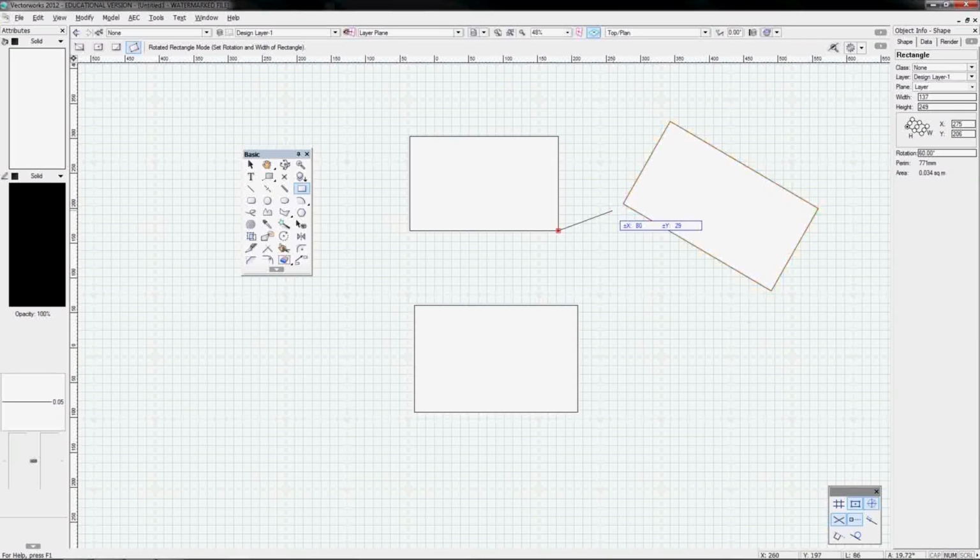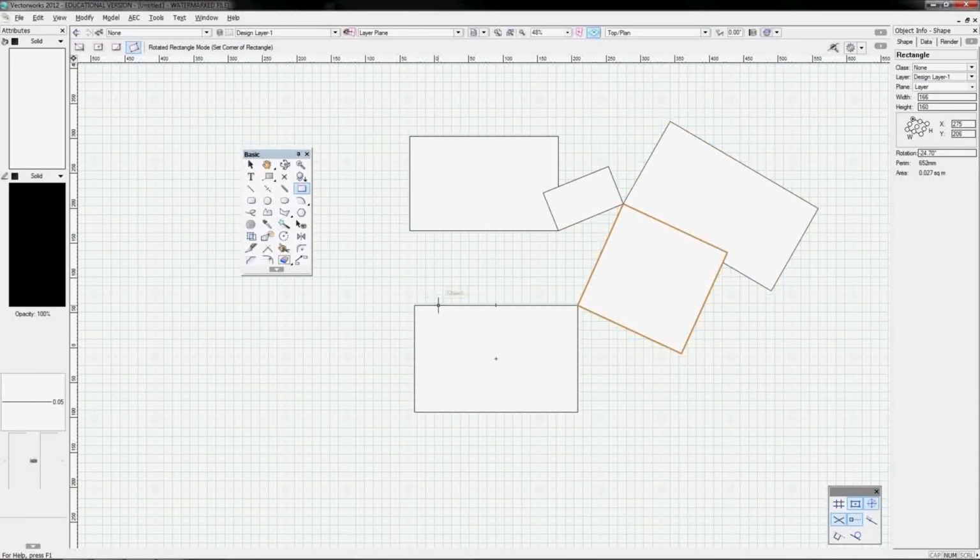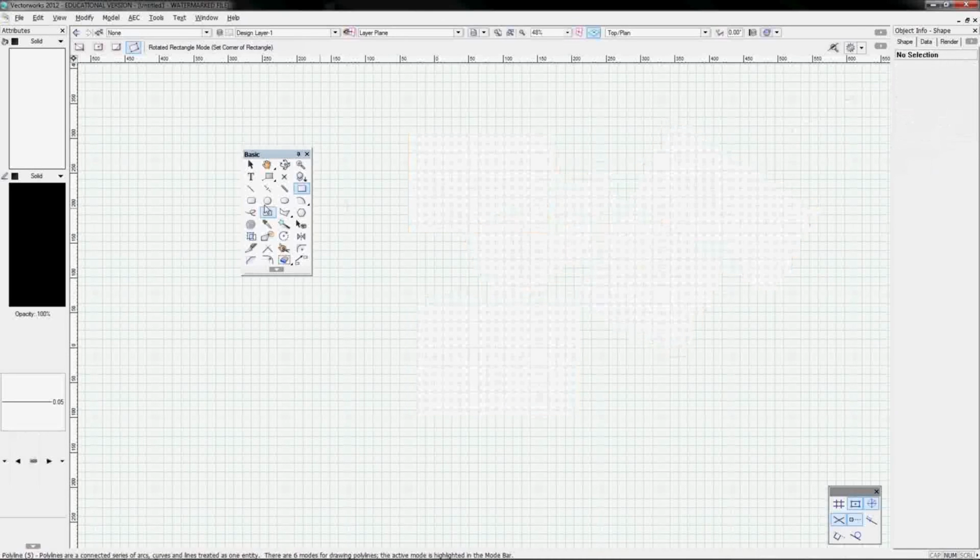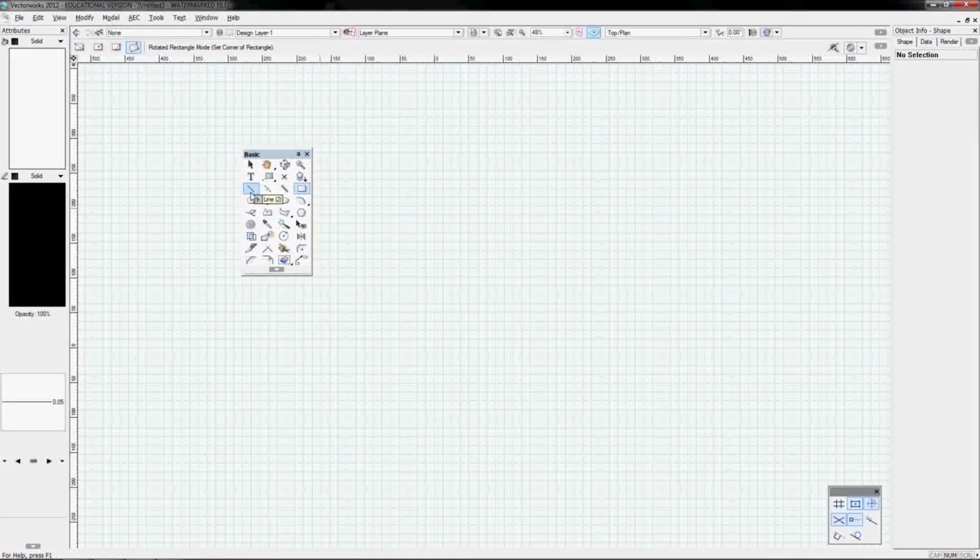Obviously this is great if you want to join between objects, if you want to match up between unknown lines and create objects from there. Also locking to some of these other points can create great shapes for you. Now rectangles are also great for us. Not only are they slightly upwards of the line tool in terms of reference markers, mainly because they have an area, but they're also a great teaching tool for some of this stuff here in the object info panel.